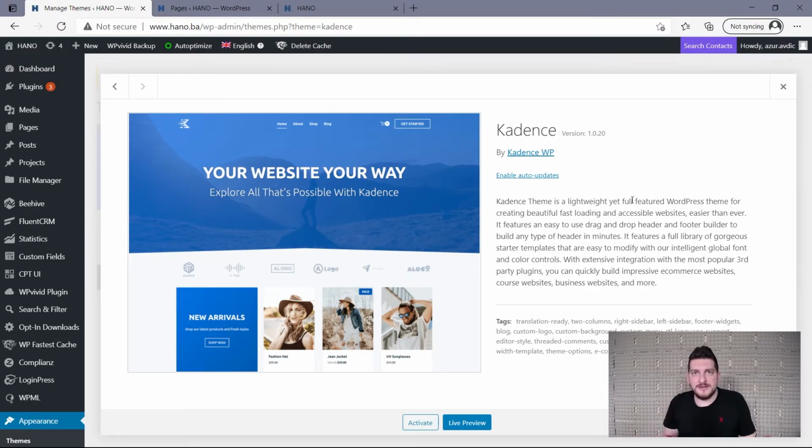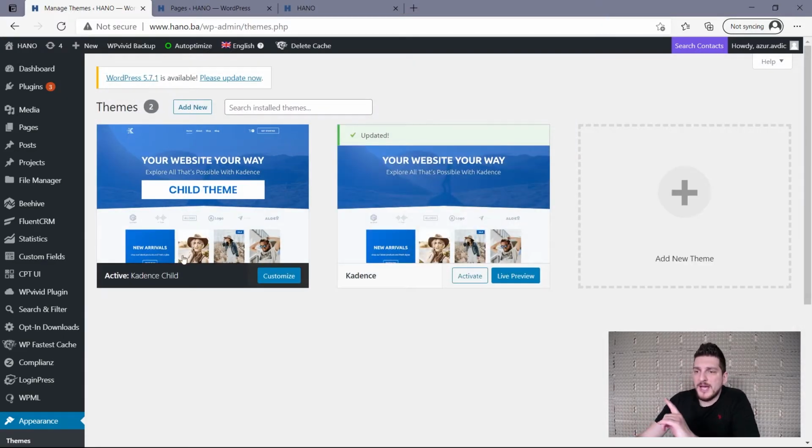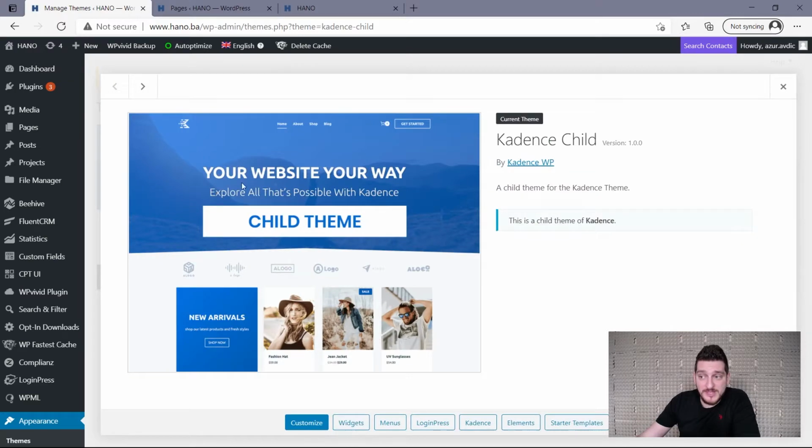But if you're into block editor, please use block editor, please use Gutenberg. It's amazing. You can do a lot of things with it. I know the switching is hard, but it's inevitable. The future is almost here. Gutenberg is the future, and Kadence theme is one of the fastest growing things out there. So if you're not using it, you're missing out a lot. But you don't have to use Kadence. You can use any other theme. I'm just saying Kadence has the new cloud coming up. If you're a web designer, and you're not using Kadence, I don't know, man.